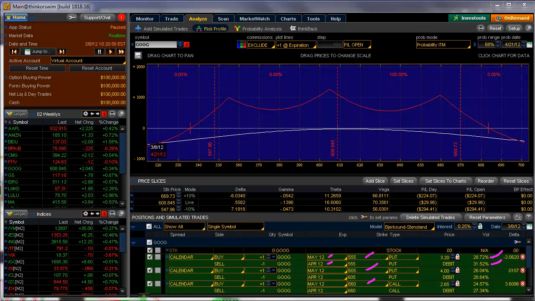But in this case, I did the triple calendar because I have no idea where Google is going to end up with their price at their earnings or the day after their earnings. As it turned out, it didn't move very much. But when I originally put it on, what I was looking for were some nice peaks, which I have here for each one of the strikes, and valleys that still allow for some margin of profit. We're looking at maybe $600 or $700 profit here, if the scale actually showed it over here.